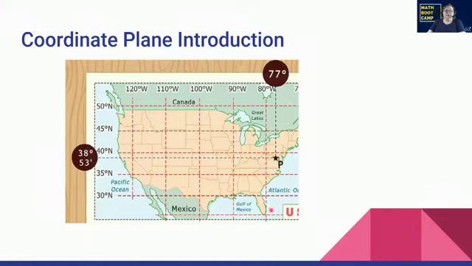So we could say that our nation's capital is located right here. We draw a line up to our longitude and we get 77, and a line to the left for our latitude, we get 38 degrees and 53 minutes. So we could say that our nation's capital is located at 77 degrees, comma, 38 degrees, 53 minutes. Drawing a line from any longitude and latitude onto the map results in a very precise and unique map location.